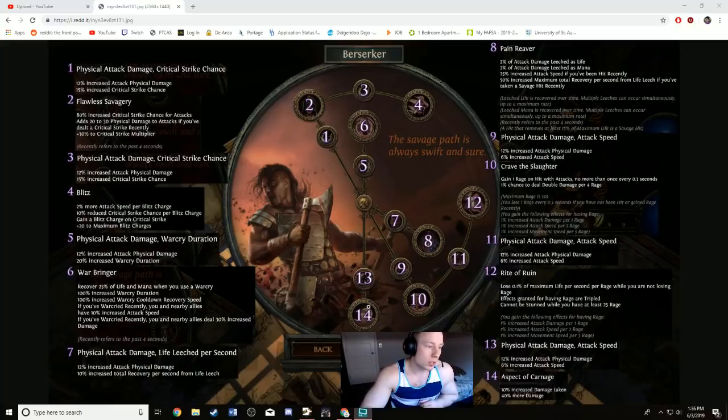The Aspect of Carnage is still crazy as always, 40% more damage. There's really, I would say, well, I'll get to that in a second. No reason to take 6. Warbringer is just a piece of garbage. No one's ever going to take that. 8 is also kind of a piece of garbage. Really, no one's ever going to take that either.